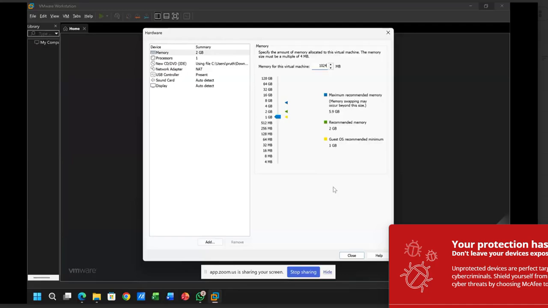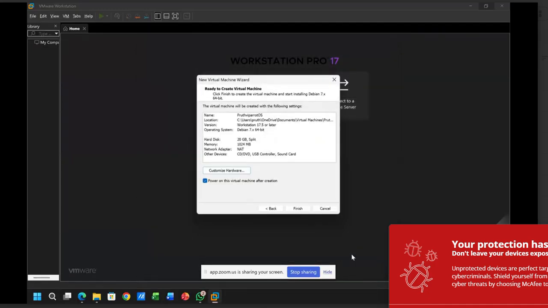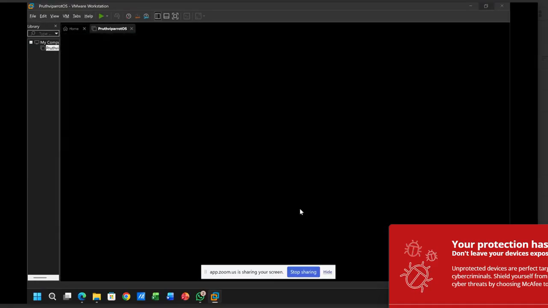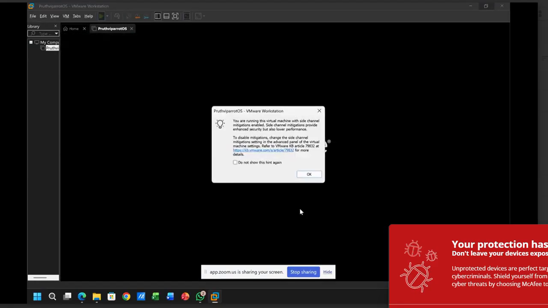Click on close. Click on finish. Click on close.